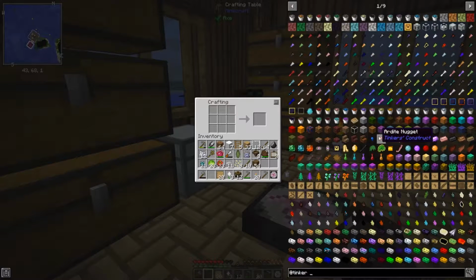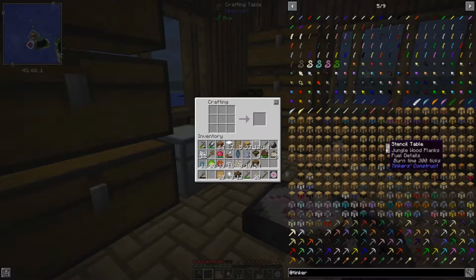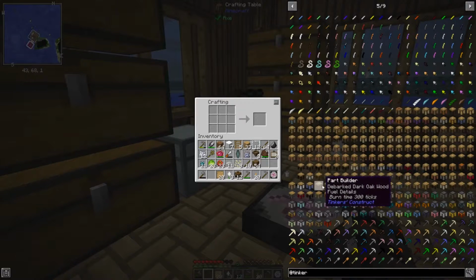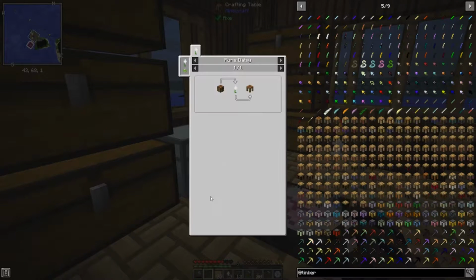Tinker's Construct allows you to make customized tools, as many of you, I'm sure, will know. And it has a whole variety of different ways to make their tables. But specifically, you need a crafting table, or a crafting station using a crafting table. In this mod pack, you have to use a pure daisy.